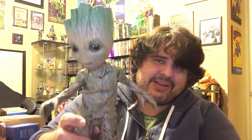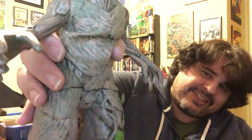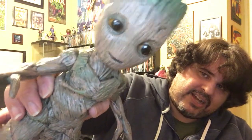So this is my finished Baby Groot, and if you want to go back and see how he looked before, it's a pretty big difference. The light on here is kind of bright, but it is a really big difference. Here's some detail. You can see how I brought out the detail a lot, and then I added those greens, and I added a lot of brown too, because this is not the same color that he originally was. You might need to see them side by side, and I'll try to remember, maybe I'll put a picture of him side by side with the way he looked before. And in person he looks a little bit more reddish brownish than he does on the screen, I'm noticing.